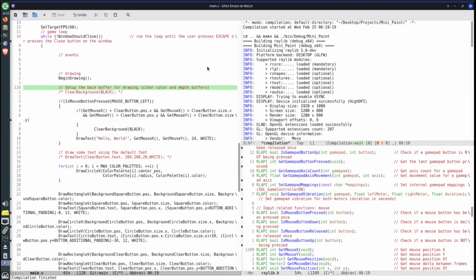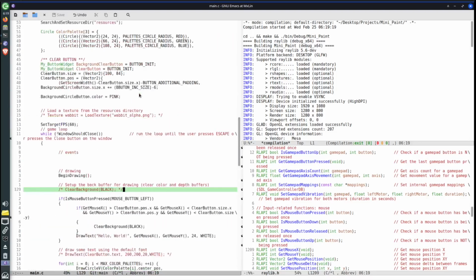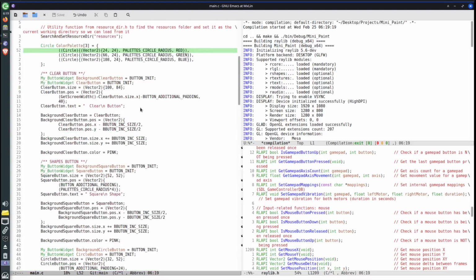The FPS, okay. I'm gonna have to add like a little flag to clear background. Make it a bool.